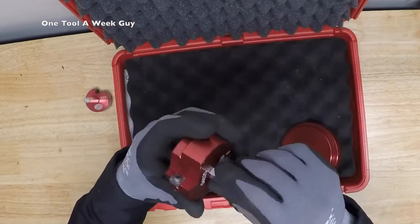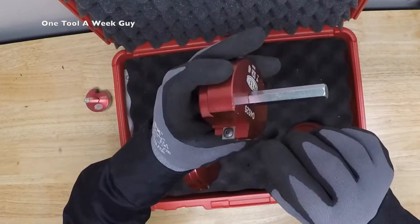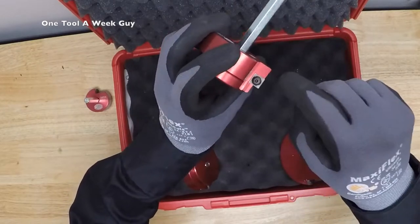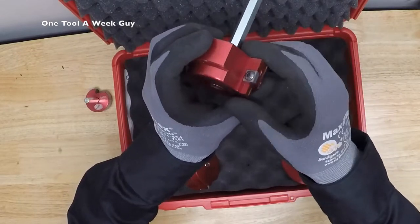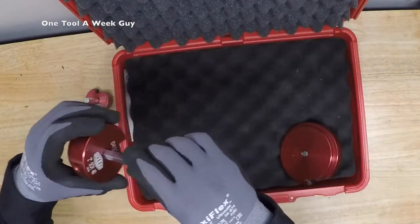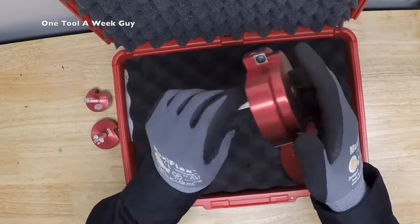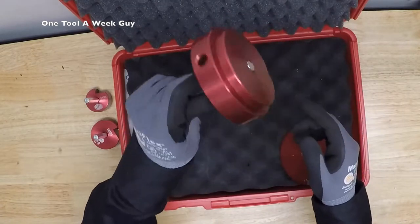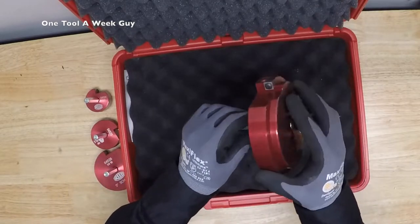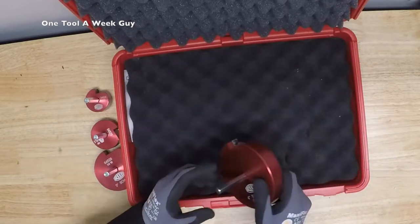It's a nice aluminum alloy so it lasts longer. You have the cutting blade right here, and your pipe shavings come out this hole. There's a little allen key you can use to switch over the square and change it out, and another allen key to adjust the height of your shaft. Next up is the PPR300 for three inch schedule 40 pipe — very nice red color, Reed brand. And last but not least, the PPR400 for four inch pipe.